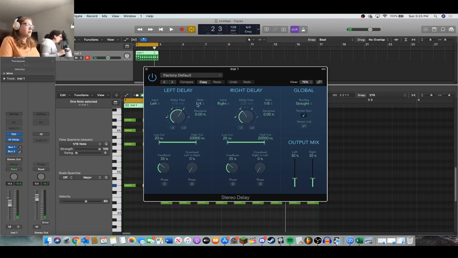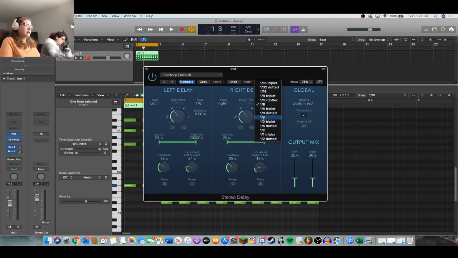You can mess around with having both of these on 1/8. If you have both of them on 1/8, it'll make it sound kind of mono. So at that point, you just turn ping pong on by adding some crossfeed. I still don't like how that sounds really. So I usually do a 1/8 note delay on one side, and then either a 1/4 or a 1/4 dotted. 1/8 and 1/4 dotted are my favorite combos though.